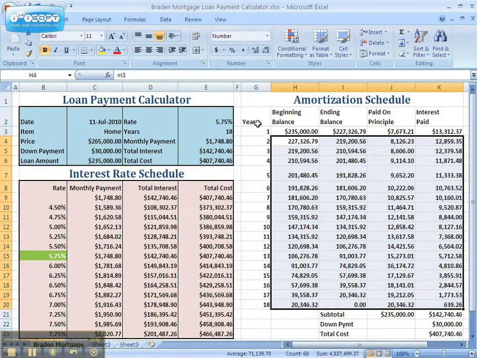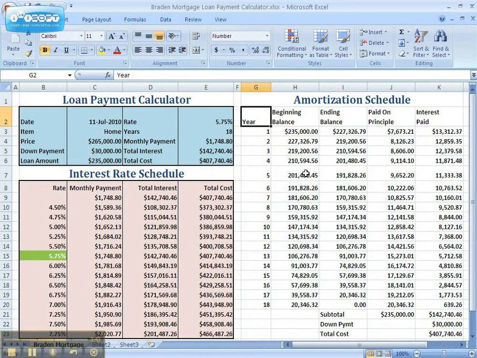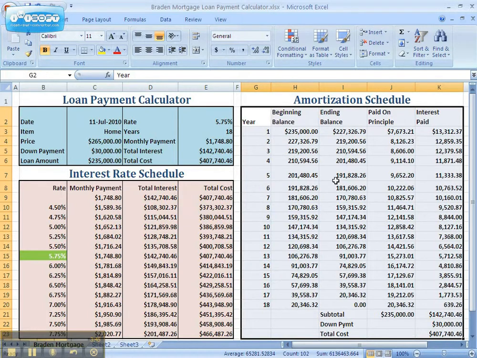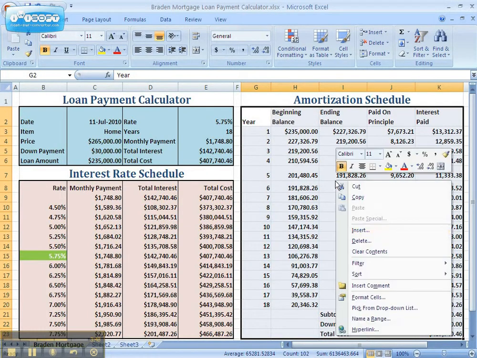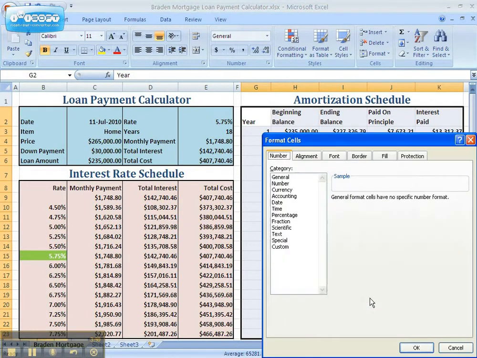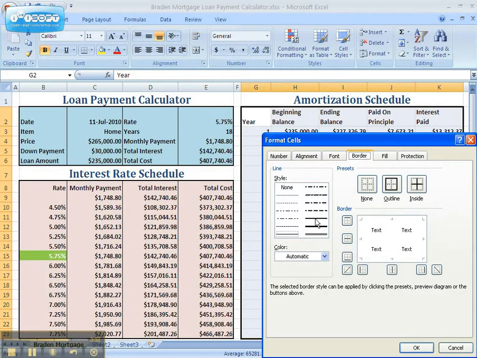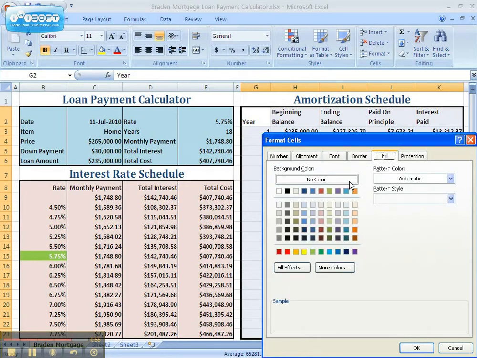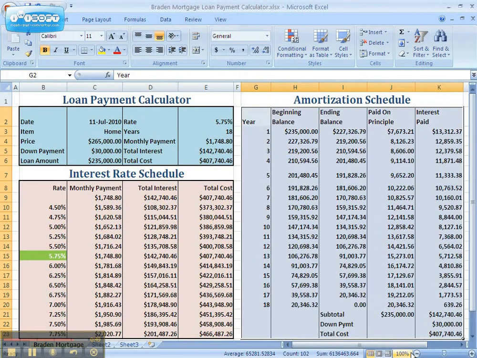The last thing we're going to do here is go ahead and format this table. So we select the table, G2 through K23, right click, Format Cells. I'm going to go to Border. We're going to add this medium border on the outline. And then we're going to add this light border right here on the vertical bars. Just like that. Go ahead and go over to Fill, and we're going to fill it in with this light blue color right here. Now go ahead, you can hit OK. And then we fill it in.